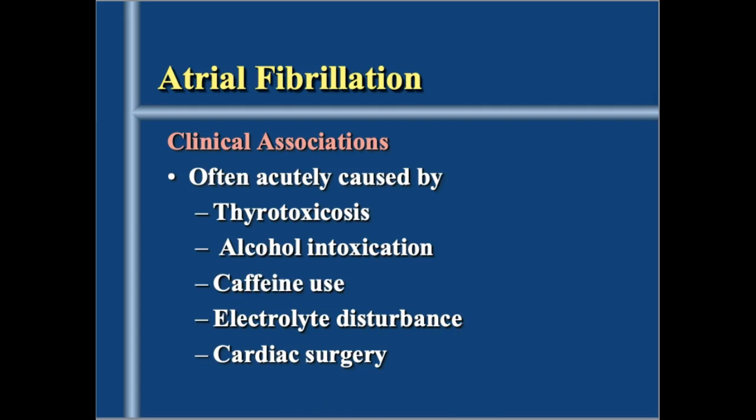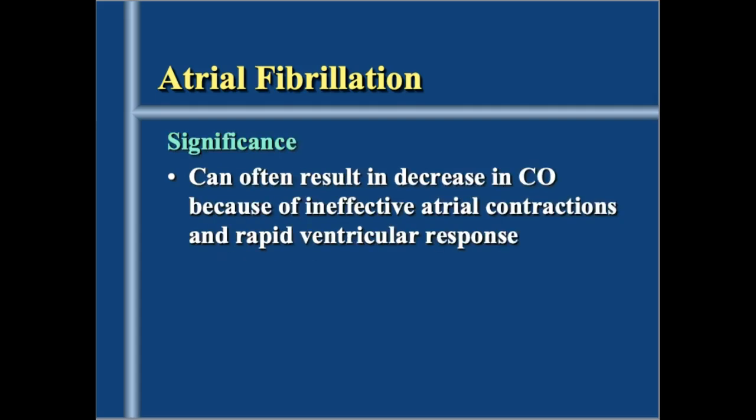But definitely you can also see it in cardiac surgery, and some other types of issues or disorders. And again, the significance here is that if you have atrial fib with rapid ventricular response, we talked about this earlier, you're going to get a reduced cardiac output. So for some people who have chronic AFib, you're not necessarily trying to get them out of the AFib, you're trying to get them to a controlled ventricular response, because you're watching for their symptoms and their cardiac output.